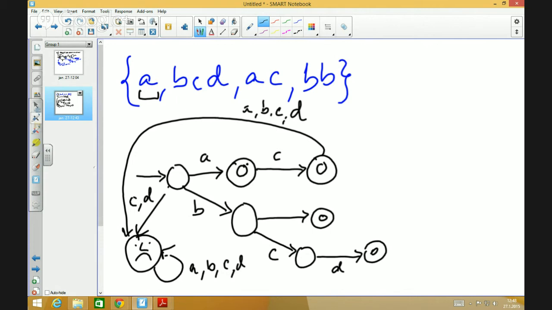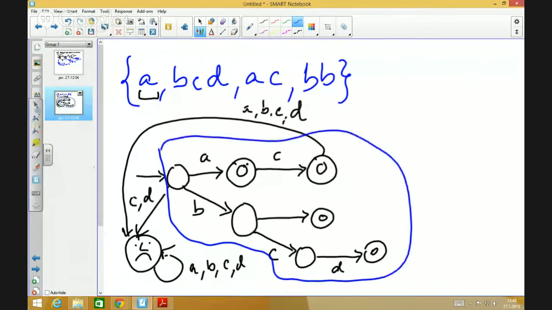Okay, wouldn't it be nice if we could just focus on drawing the happy stuff? That is to say, this part here. The stuff that we care about, and forget about all the other things. Well, if we are using DFAs, deterministic finite automata, we can't. We are forced to add all of the bad stuff. But as we will see later on, if we move to non-deterministic finite automata, then we can somehow draw a much smaller automaton that only has the good, the useful stuff in it.